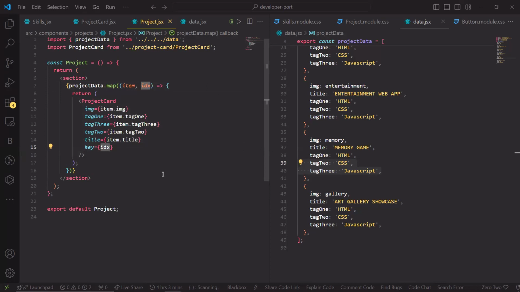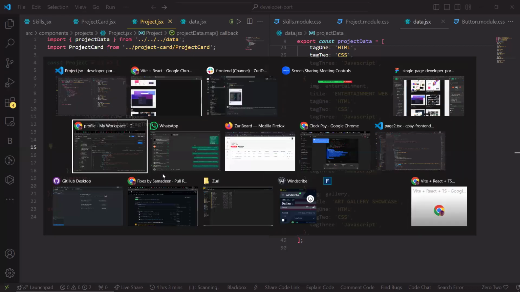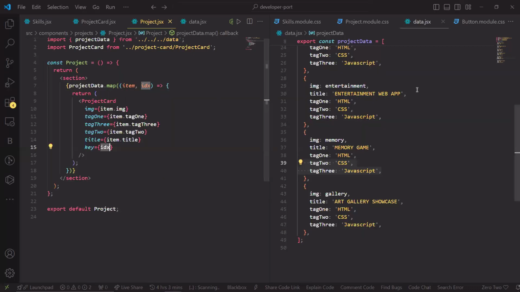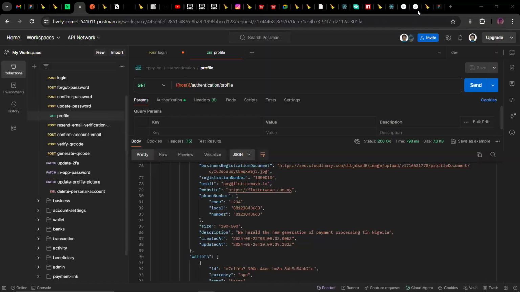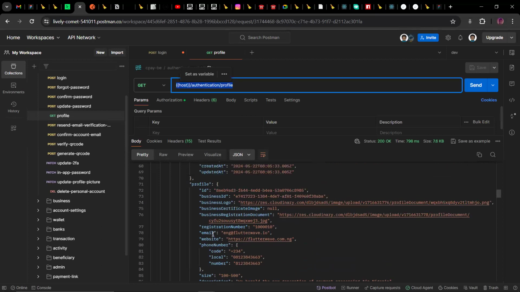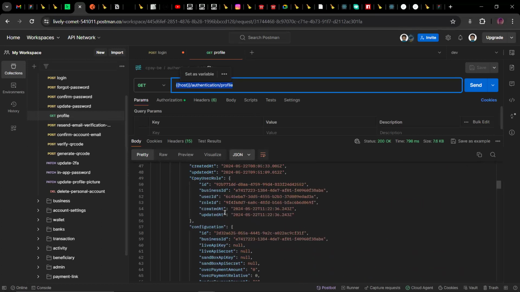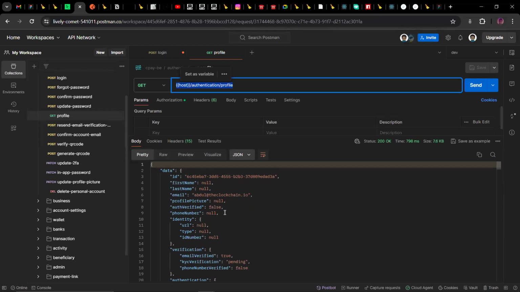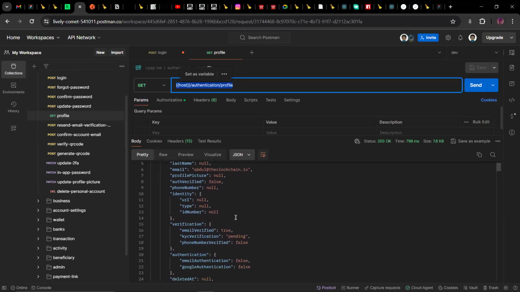Also, from your explanation, you said we may not know what is coming from the back end. What will happen then? That's the use of Postman. If, for instance, they gave you an endpoint, an endpoint is like a URL that gives data or sends data, that communicates with the backend. The link you are seeing here is an endpoint. If I hit this endpoint, this data is returned. Do you understand? So you can use Postman to get an idea of the type of data, so you can structure your code to suit the data.